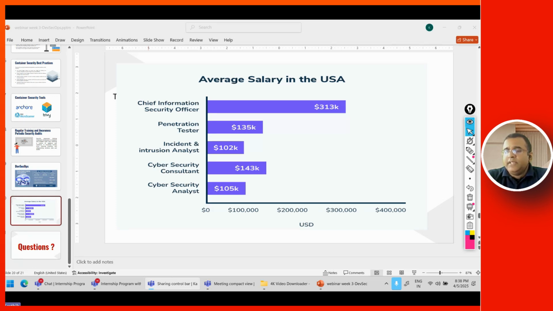In some cases, CEOs are there because the DevSecOps engineer will directly interact with the top tier management. And there, one of the main questions is: can you come on board and help us build a DevSecOps environment? Because of that, you are adding a lot of value to the organization and making their lives much better. The salaries are also quite high in this role, right? So go through our content, what we are going to teach in our main course. Have a look at it. Any questions you can ask me now, or you can ask later in the WhatsApp group as well.